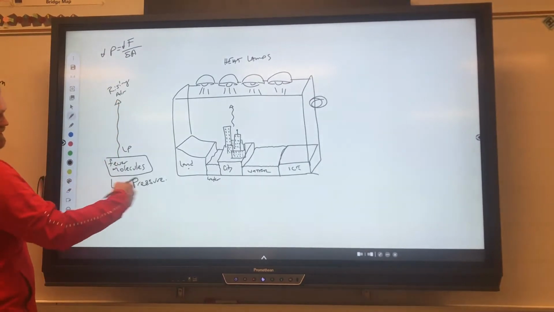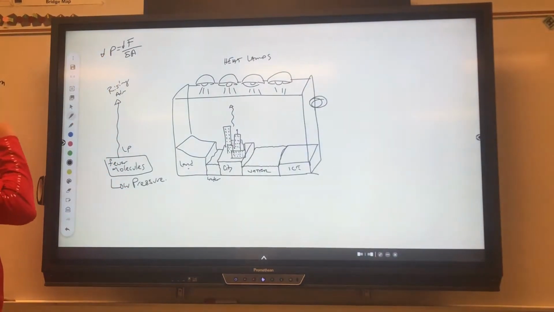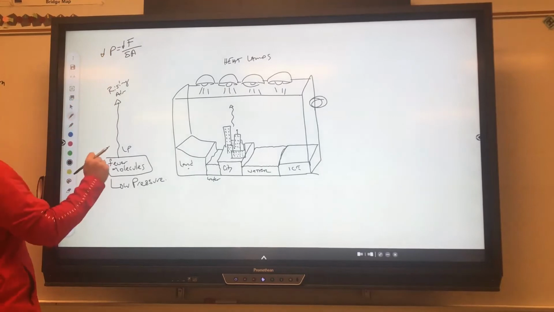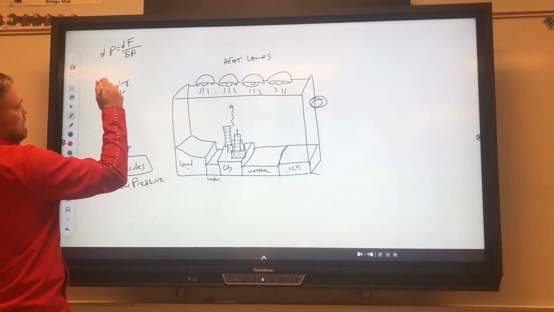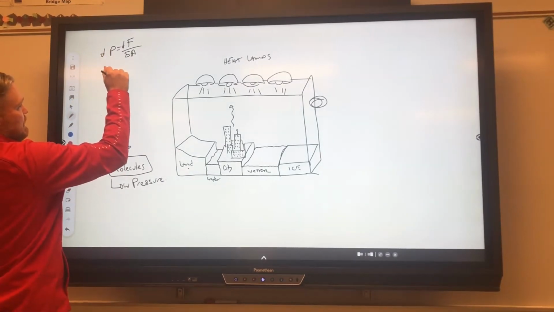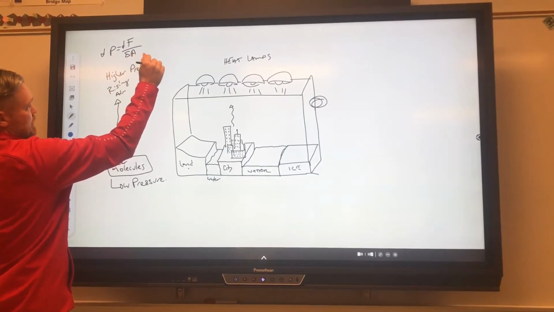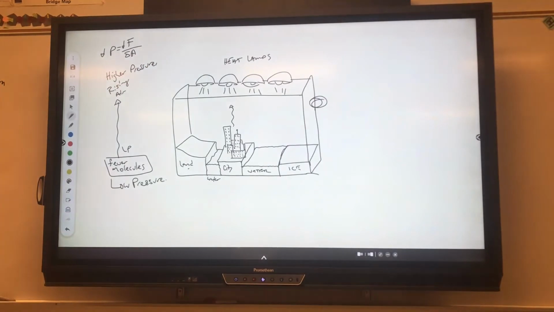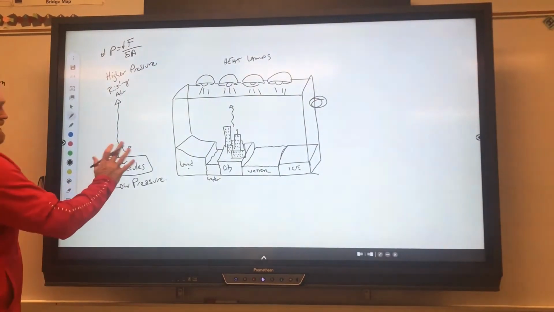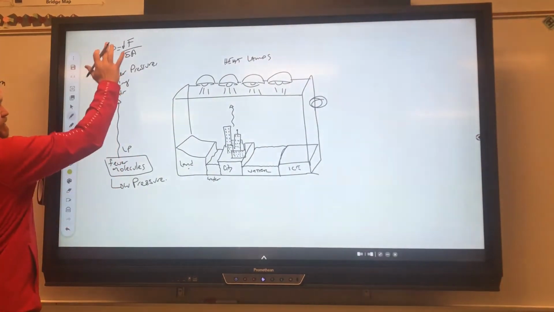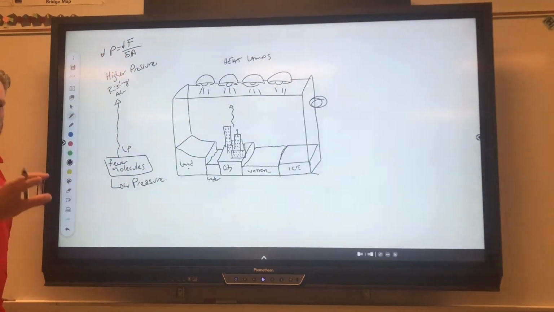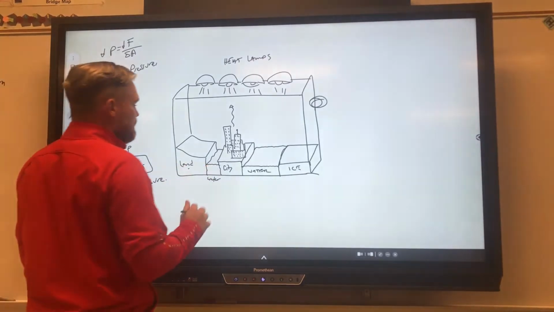But basically, if this is low pressure and I have all of the air molecules moving up to that area, so I have more molecules here, that would create a higher pressure situation up here, right? Now, don't look at this as the air moving from low to high pressure, because we don't want to do that. What we want to do is this.